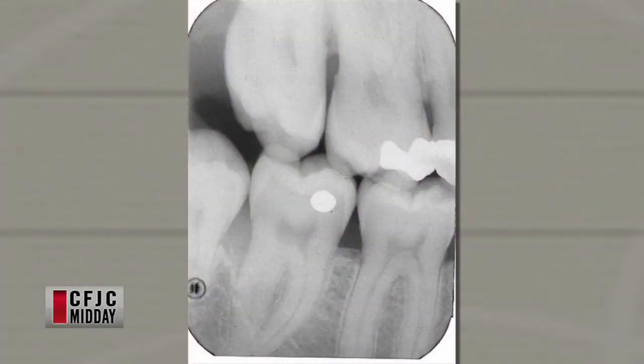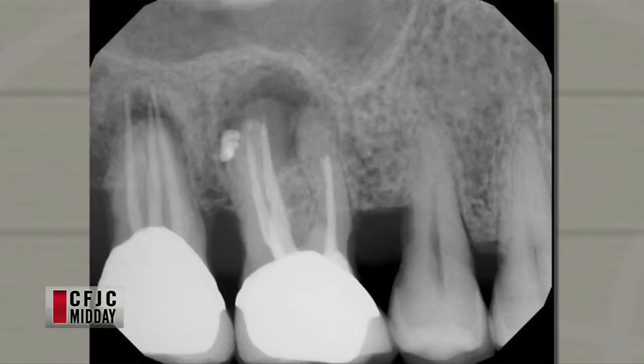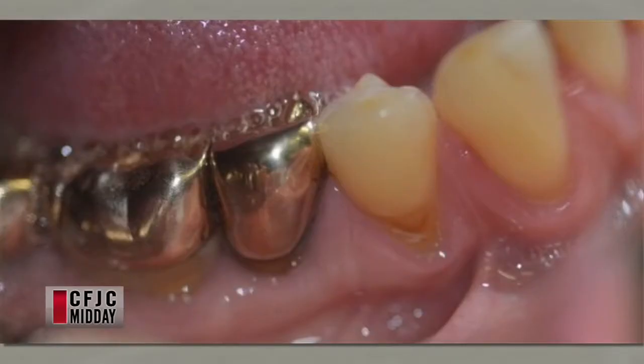Similarly here, you'll see the far bottom left where the wisdom tooth is kind of stuck up against the back tooth, but you'll see a bit of cloudiness, and that is bone loss. So for example, when your dentist says, oh, you need to take out your wisdom teeth because it's affecting the other teeth, that's where the food will get stuck and you'll start to get infection. And it's slightly painful. This x-ray is a patient who has had root canals. You can see all the little fibers up there, but the infection is at the top of the tooth, and it has now made the tooth very wiggly. So there are two kinds of infection going on here, a root canal infection, which can lead to gum infection, unfortunately.